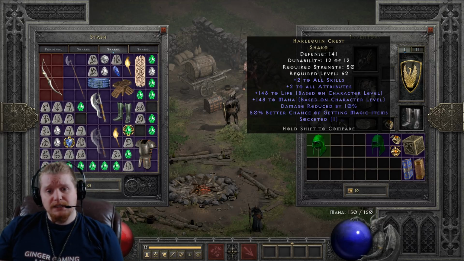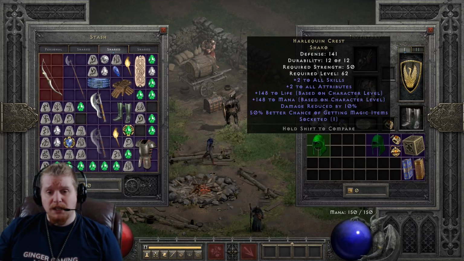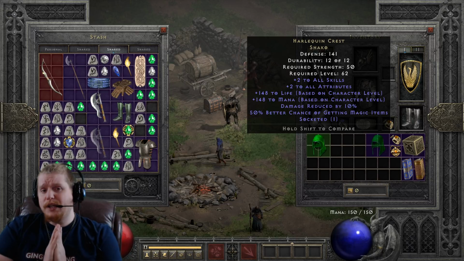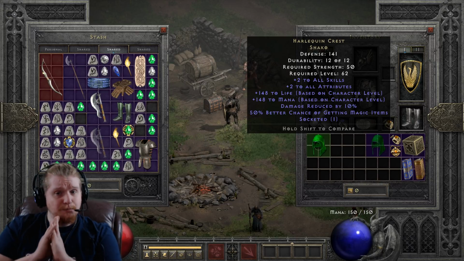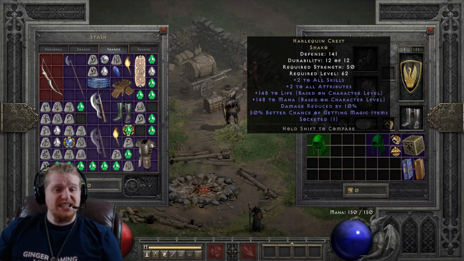And you can socket this with whatever you want to make it more useful to your specific character. Granted, most people choose more magic find, but you could throw a 15% IAS jewel in here and make it more useful to a melee or a ranged character. The real question is, what is better than the Harlequin Crest Shako? And that comes down to use case specific scenarios.